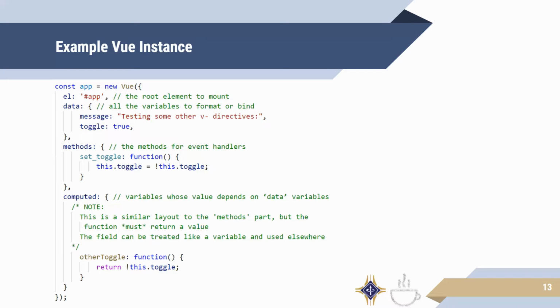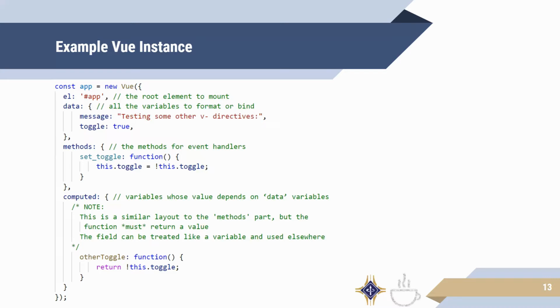And then finally, we have methods and computed. Methods is where you put all of the event handlers for your code, from the v-on method name. Well, that goes here. In this case, our method name is setToggle, which is a function that just alternates toggle between true and false. We're going to make a wild guess and say that toggle is probably attached to a v-if somewhere in the HTML. Meaning, as we click the button and it goes back and forth, we should be able to add and then remove some text from the page dynamically in real time. And then last but not least is computed.